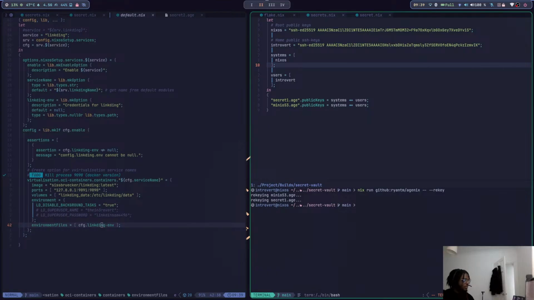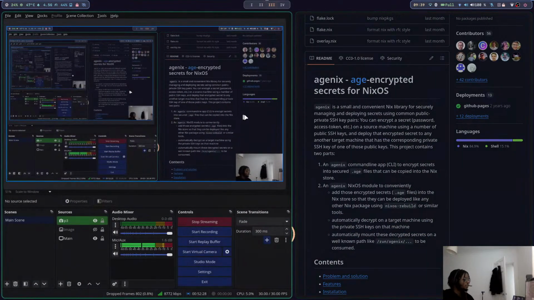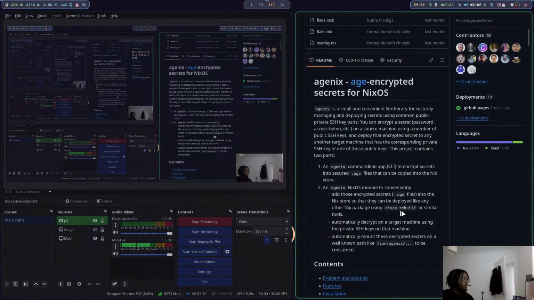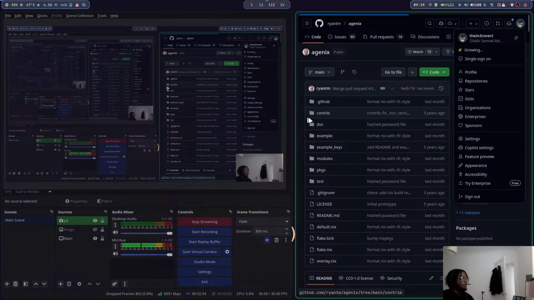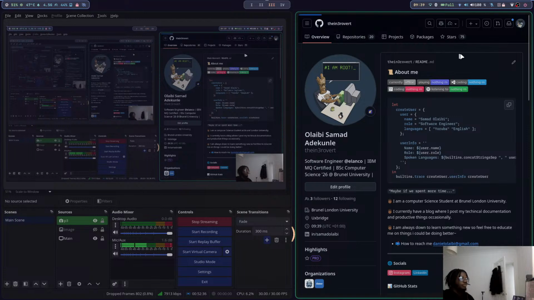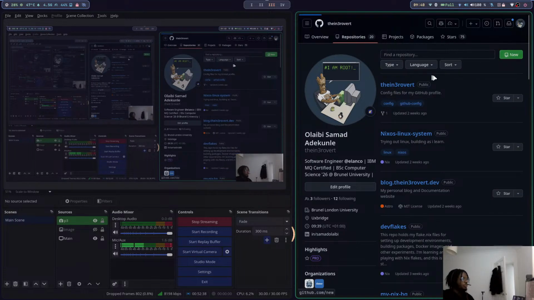What I'm going to do now is push this over to GitHub. So I'm going to have to create a new repository for myself. Let's go and create a repository. Let's just do my profile, repository, new repository.